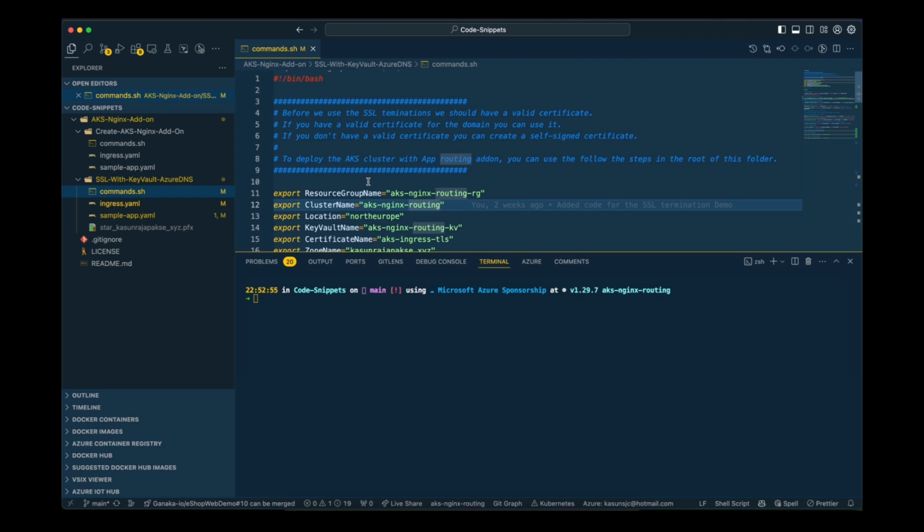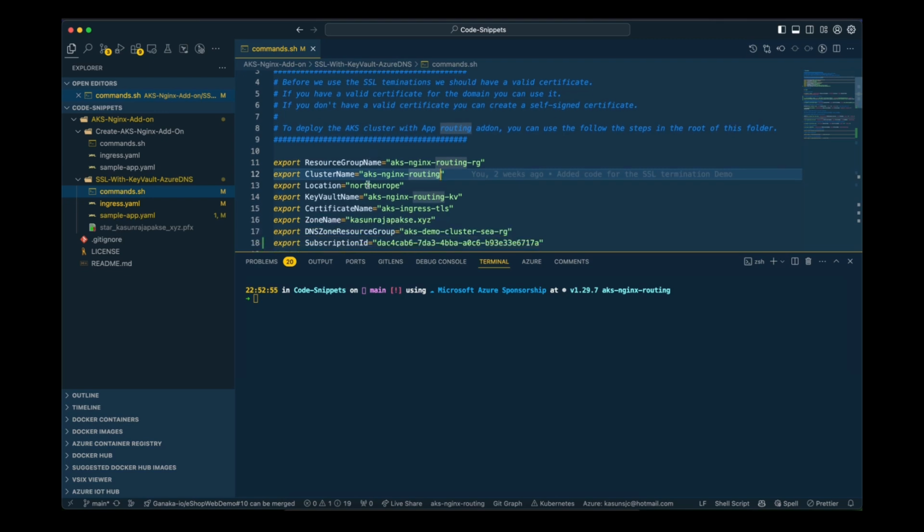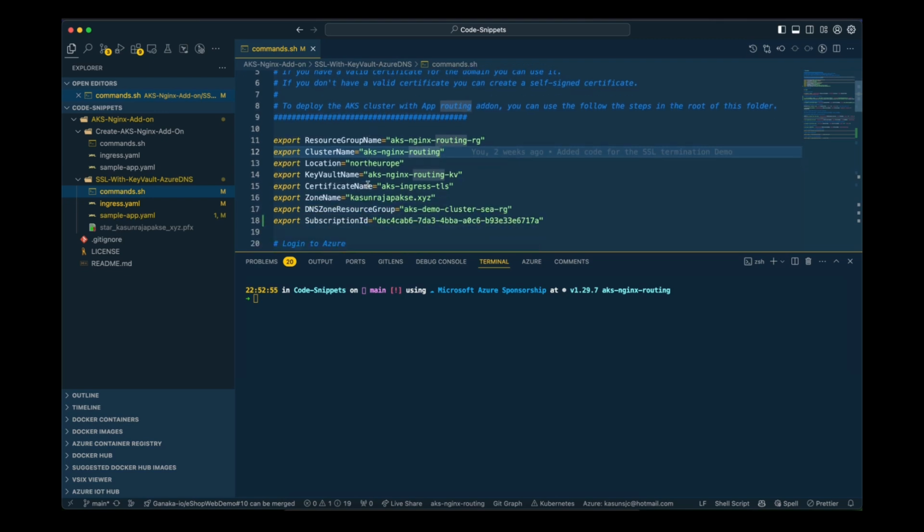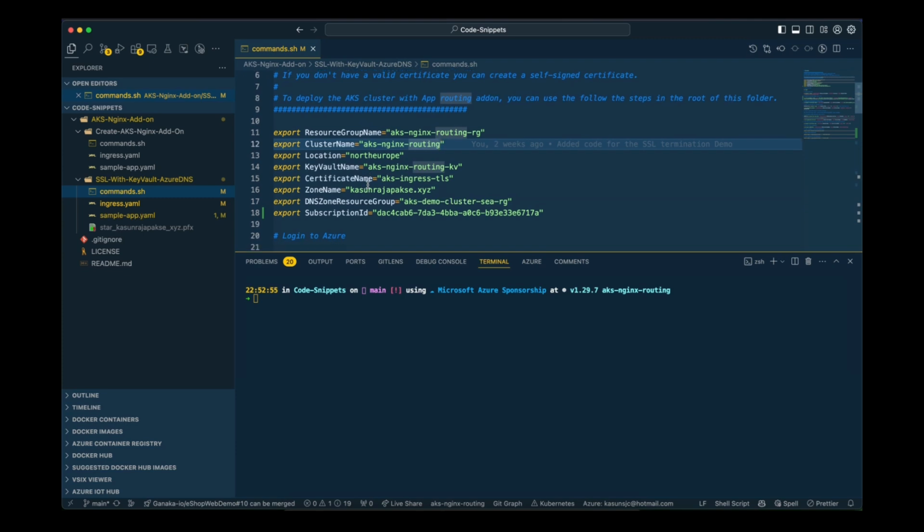I assume for this video you already have an AKS cluster with App Routing enabled, which will install the managed Nginx Ingress controller add-on on your cluster. If you have a cluster with that, then you can continue with this demo.